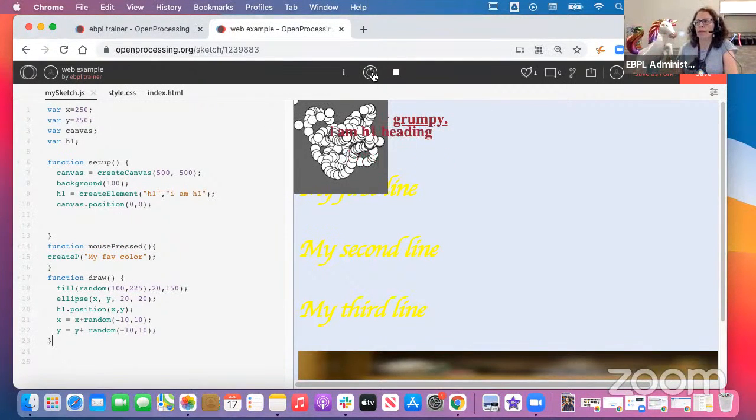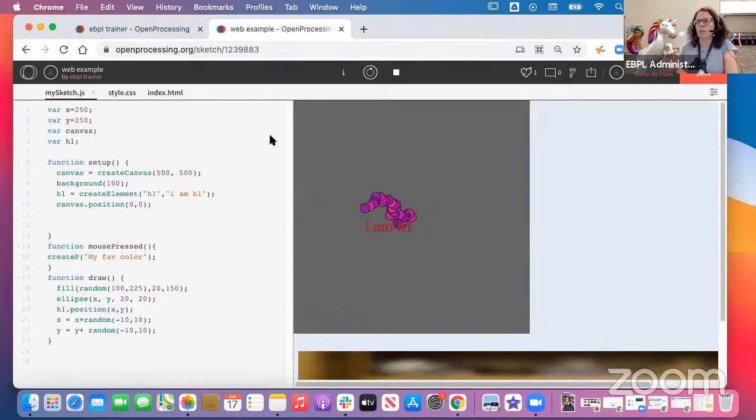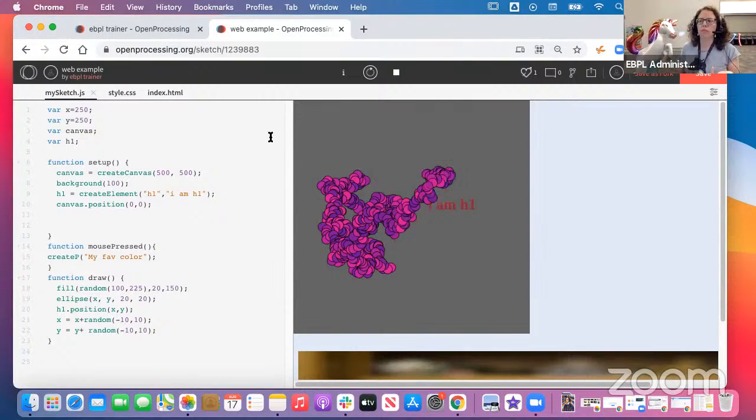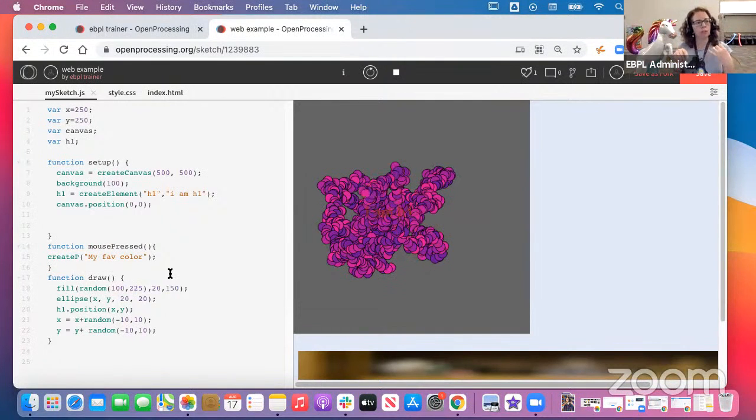So I'm gonna rerun it, and then you're gonna see what's going on. And the colors too are changing. So I also put a fill. So on line 18, I put a fill, and in this one, the fill is static, but I have another code. And you can see in the handout where the fill is also changing randomly.